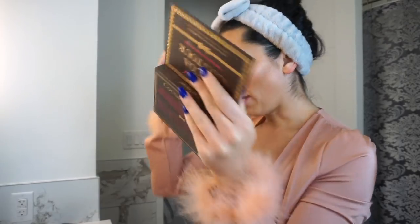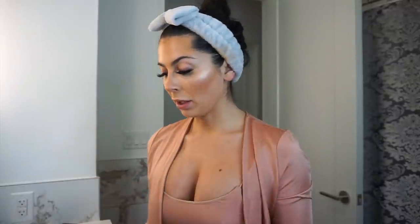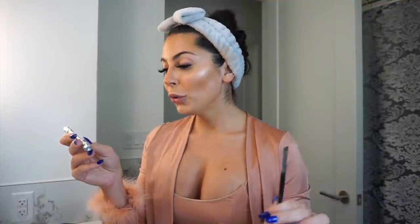Lastly I'm going to do my brows — and maybe something with my eyes, I'm not sure yet. I just got my lashes done yesterday — shout out to Irina at European Lash Studio in Cliffside Park. These lashes will last three weeks and still look amazing right up until my fill. For my brows I'm taking the Anastasia Beverly Hills brow pomade in Dark Brown to line the bottoms and make them even, and then filling in with the Benefit Goof Proof Brow Pencil in shade 4.5 — I've never been a fan of pencil but it looks so much more natural than pomade alone.